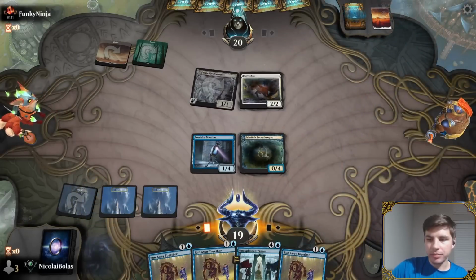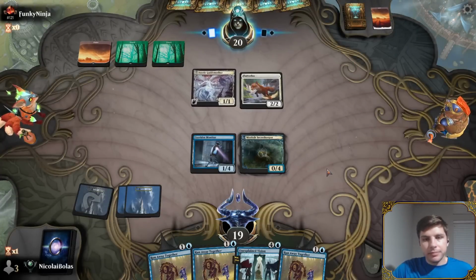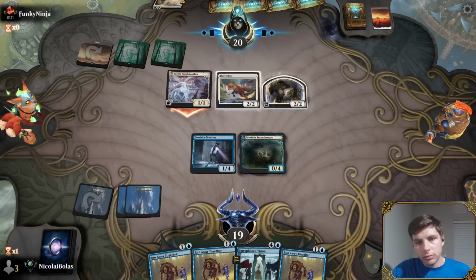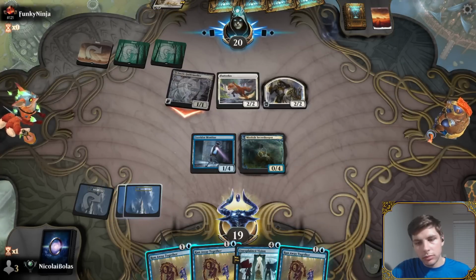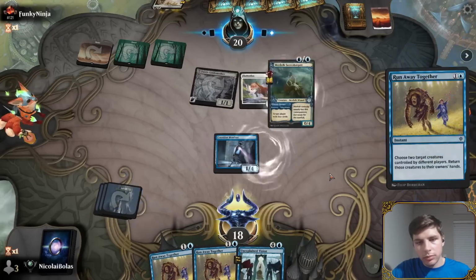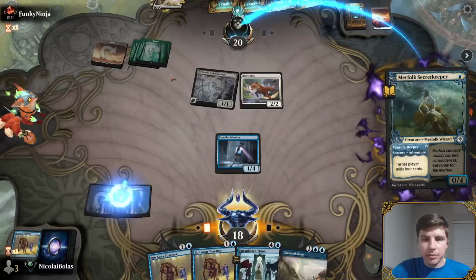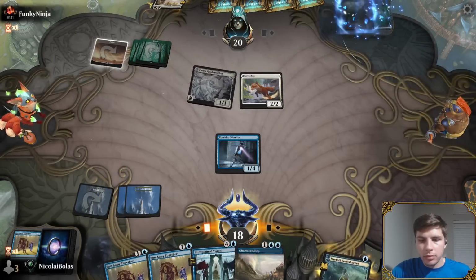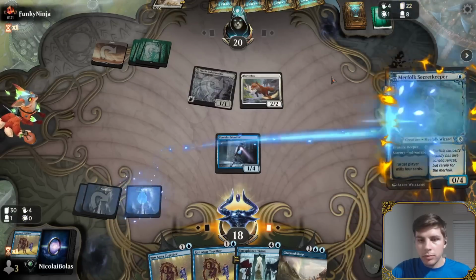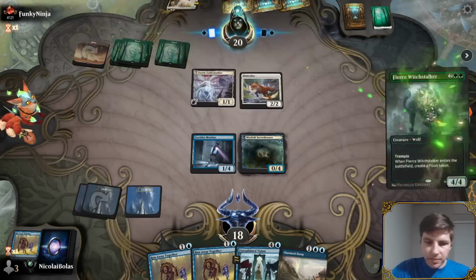So we've got a lot more mill here. Green-white doesn't really interact at instant speed, so as long as we can just block the Flutter Fox, we're fine. Sure. I'll just kill their 2/2. Buy myself some time. I really just want to hit some land drops. Sure.